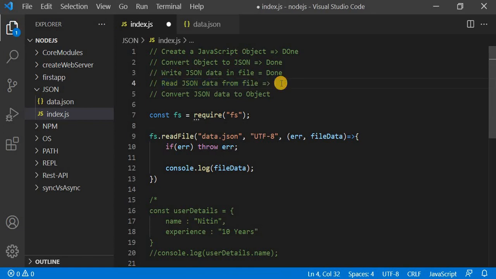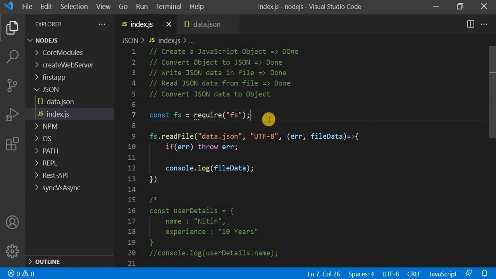Guys, just watch this video carefully. This is a very helpful video to implement all about JSON in Node.js. In future videos, we will use APIs that return us JSON data, and we will manipulate it. And when we create our own API, we will also return the data in JSON, because JSON is very lightweight.